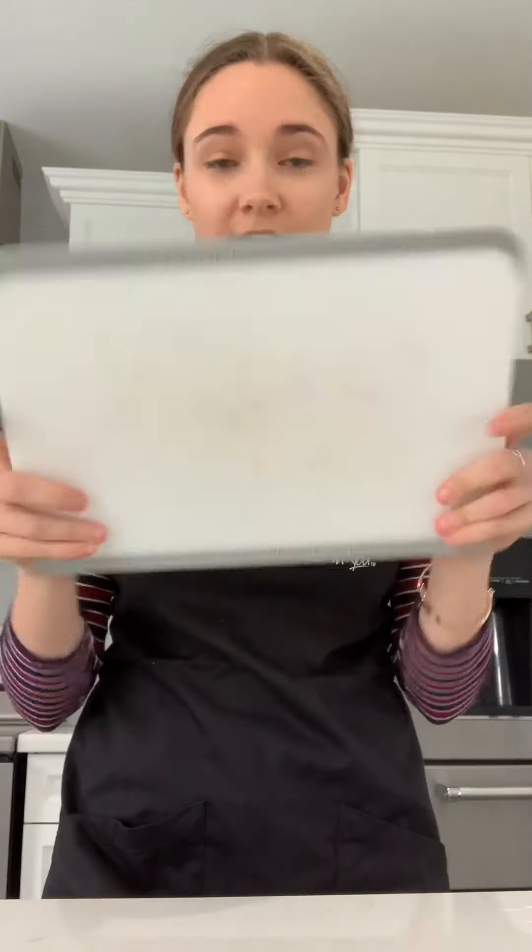This is a huge secret, don't spoil it. All we really need is this nice cutting board, a lovely knife — I'm not usually trusted with these so please be careful when using a knife — and your baking sheet. Are you ready for the secret? Let me just go to my fridge and get it. Alright guys, for the secret recipe cookies you use some 'Baked By You' cookie dough. Bam! Easy peasy.